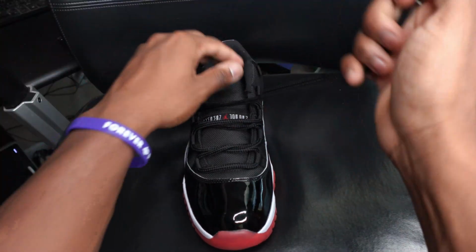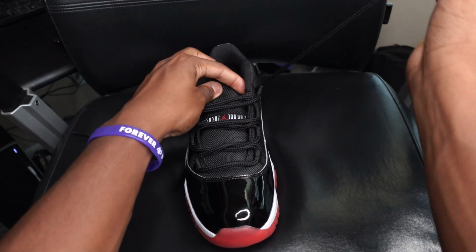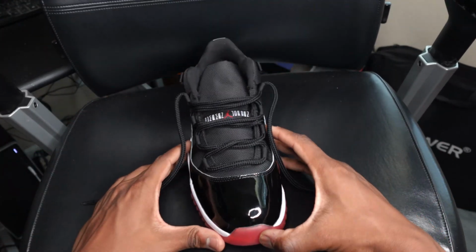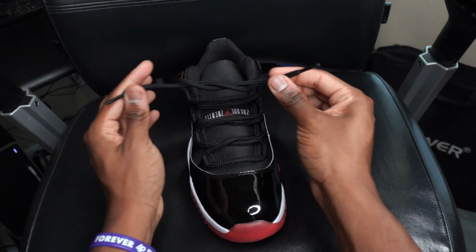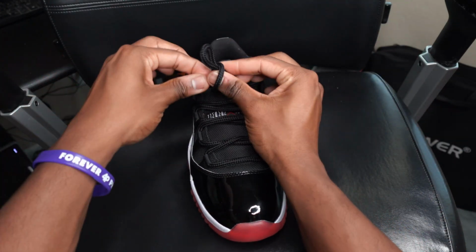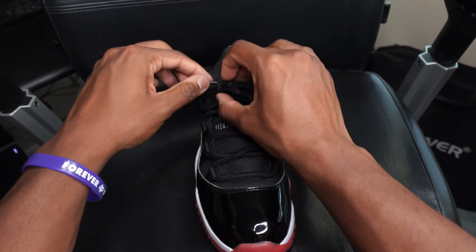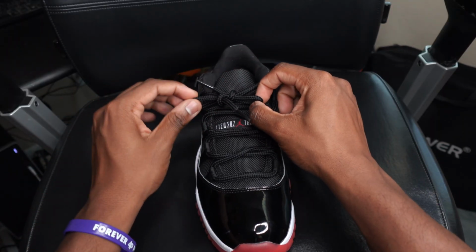So once you get right here, what I do is I get to the last part, the second to last one. If you want to, you could go to the last eyelet, but we're not gonna do that. So you take it, get it centered. You make a regular knot like this, right? You tie it, you make another knot, and then you just tie it like that. And then you see how it looks like this, right? You just take it, you adjust it, make it nice and small, and then boom.